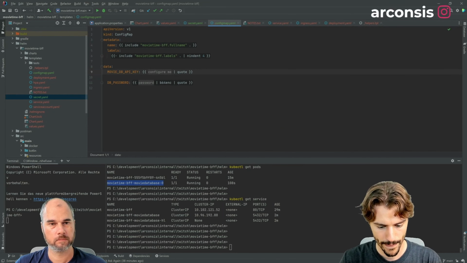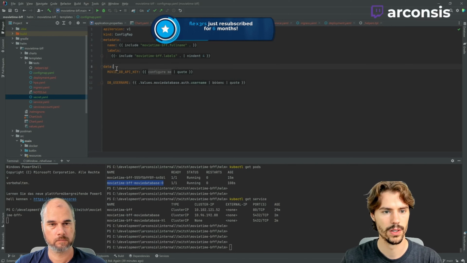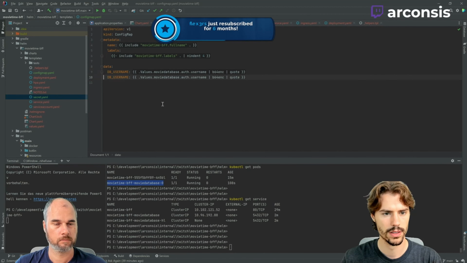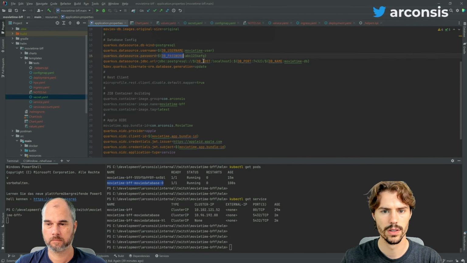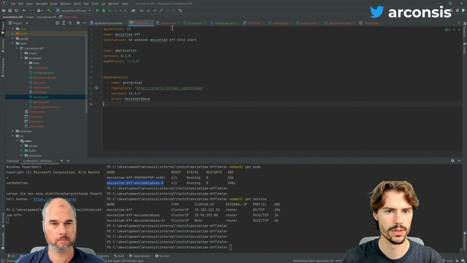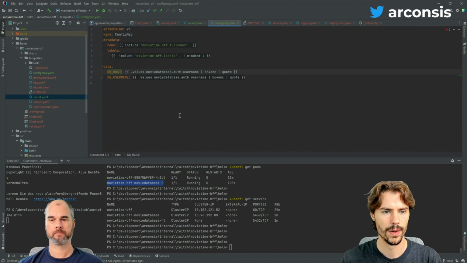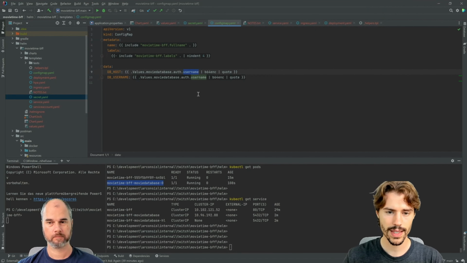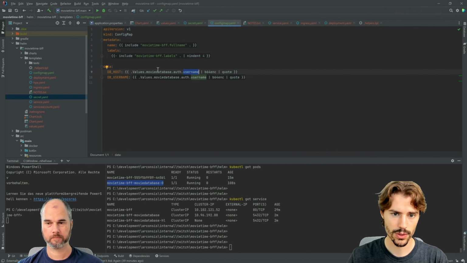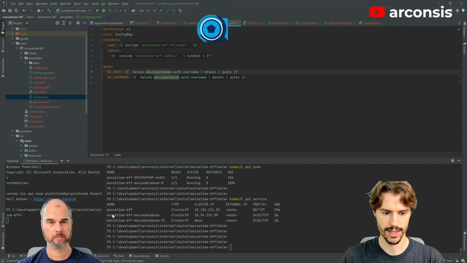And we want to have the database username, not this, db host, port, host. So host is something special. The host that we want to reach would be this service name.